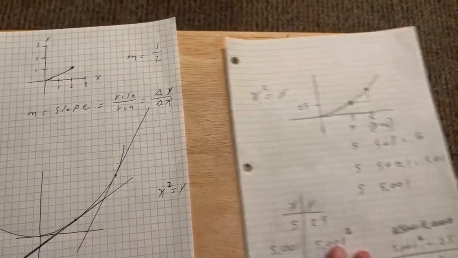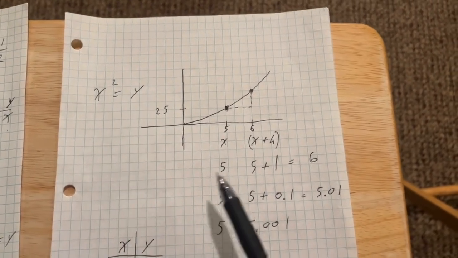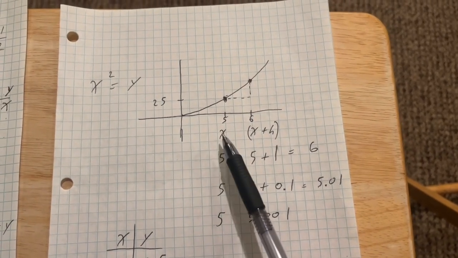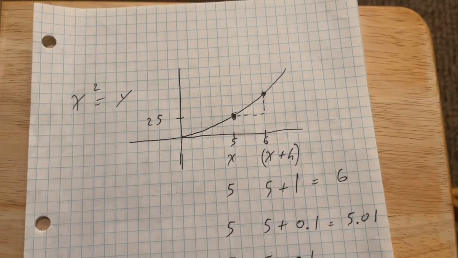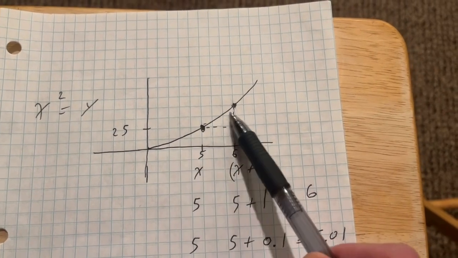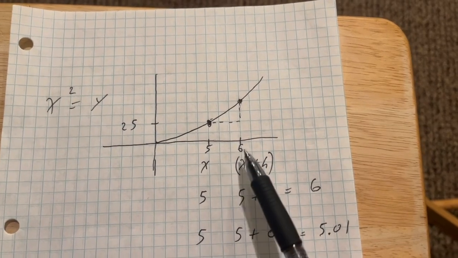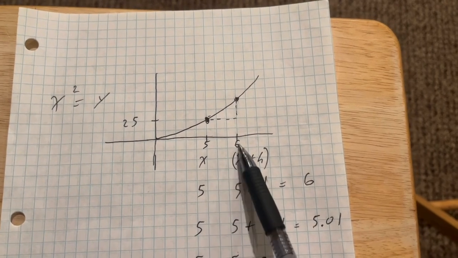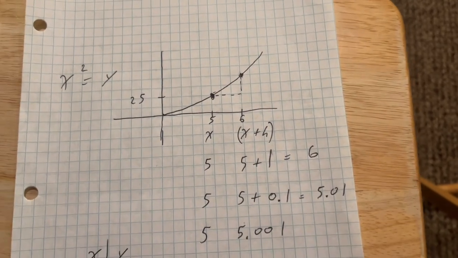So here's how we deal with this using calculus. X squared equals y. By the way, I didn't draw this to scale, but oh well. What we want here is we want to get the slope of, say, this point right here, where 5 is. But we can't really take just a change in y over a change in x because this is a curve and it's not a straight line. So we take 5, which is our x value, take something like 6 right here. So this will be x plus h. In this case, 5 is just 5. This number right here will be 5 plus 1. So x plus h will be 5 plus 1. That's how we get our 6.